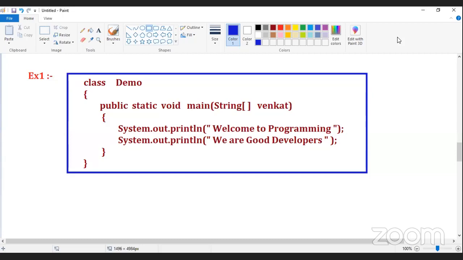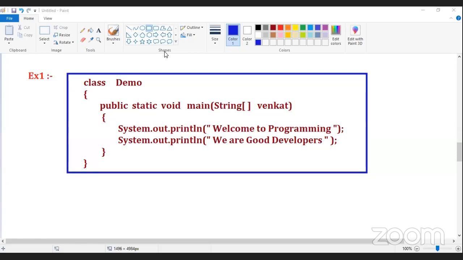To perform some task we are doing. Here, what is my requirement? To display some message. Did your message get displayed, or is only the code completed? Here just the code is completed, right? Still my requirement isn't solved. Just writing the code is not enough.